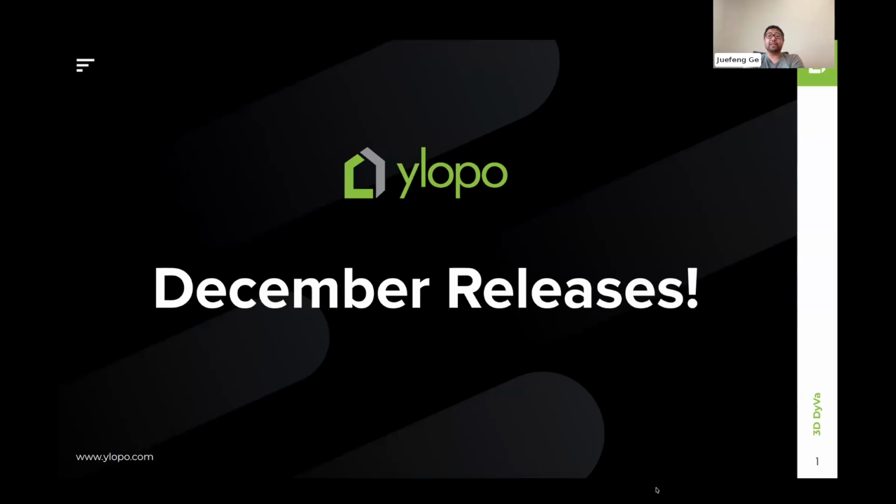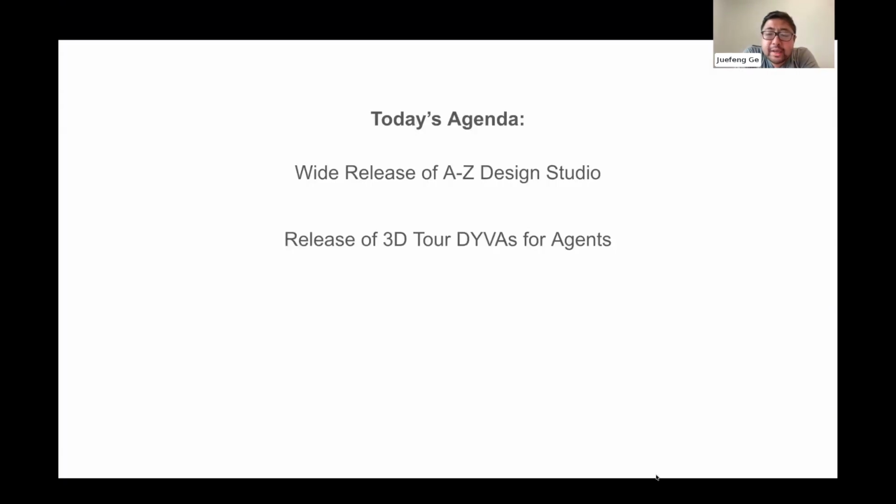Excited to present some new releases today. The first feature is widely released, and for the second feature we will have a QR code at the very end to sign up your team and brokerage. The two releases we've been working on this quarter are our A to Z Design Studio and the release of 3D tours for agents, right?